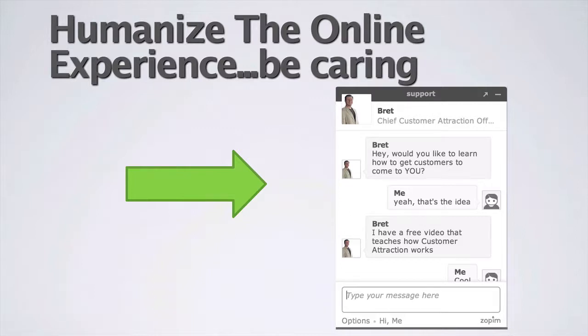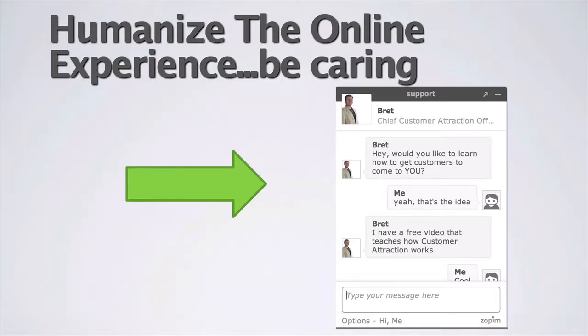And it's so funny. I love it when I chat with people and people are always saying, "Hey, are you a robot?" I'll answer back, "No, are you?" And people saying, "Is this really you?" Like, yeah, it's really me. And it's great because people can't believe it. And people can't believe it because they're so used to being shunned online today. And that somebody actually took the time to chat with you and answer your questions and show you that they're a real person and understand that you're a real person and that they care about your needs.